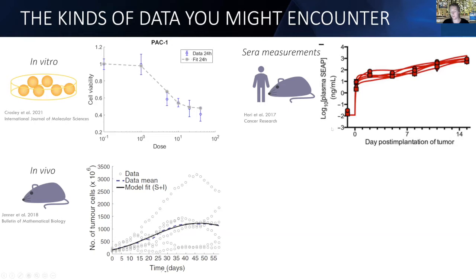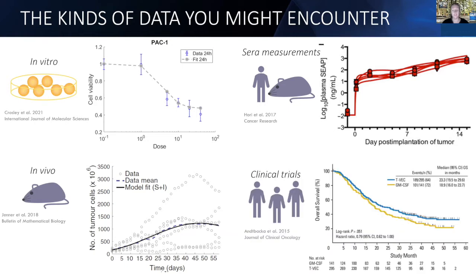And then the last type of data that you might encounter is actual clinical trial data. So this is an example of a clinical trial for the only oncolytic virus, which I'll talk about in a little bit, the only oncolytic virus that's been approved as a treatment for cancer. And so this is measuring the overall survival of a clinical cohort, so actual human patients, over 55 months in this case, under these two different types of treatment, so TVEC and GM-CSF. And so what you can read out of this is that patients on the TVEC treatment, the blue arm, had a higher overall survival rate compared to just the GM-CSF treatment alone.